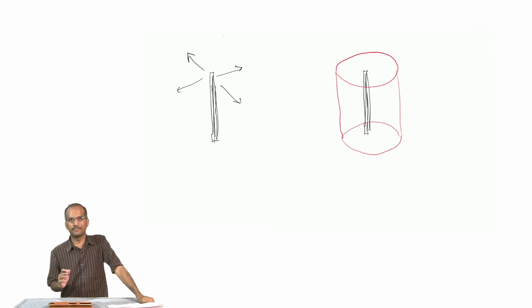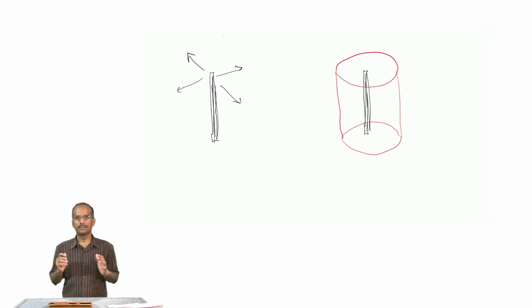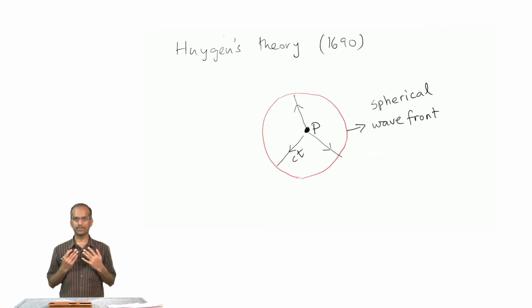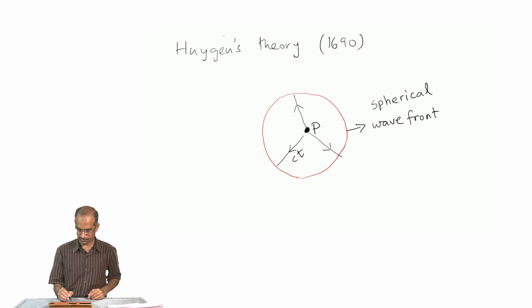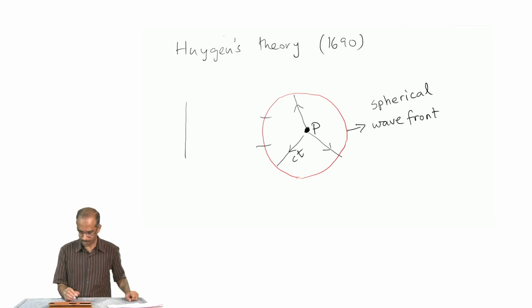On the other hand, if I had a source of light which is linear, all the points with the same phase here have travelled the same distance, and the locus of such points forms a cylinder. So, this is called a cylindrical wavefront. And if you are looking at, say, a point source of light which is really very far away, and it has travelled a sufficiently long distance and you are looking at a small portion of that, it would look like a plane wave. So, that would be called a plane wavefront.